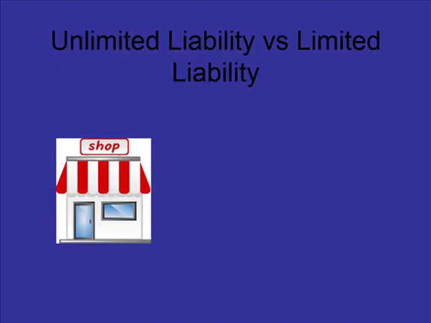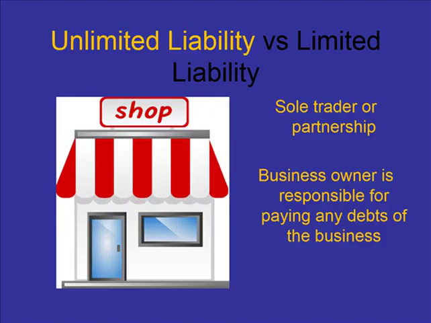Unlimited liability versus limited liability. When you open up a shop or any sort of organisation, it's likely to get bigger and then bigger still. Unlimited liability applies to sole traders or partnerships. So if you've identified your business as a sole trader or a partnership, it will have unlimited liability. There are certain exceptions. Some partnerships are allowed limited liability, but on the whole, if your business is a sole trader or a partnership, it will have unlimited liability.